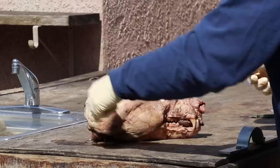Please join us for the first rule in skull cleaning. Remove all the meat and tissue.